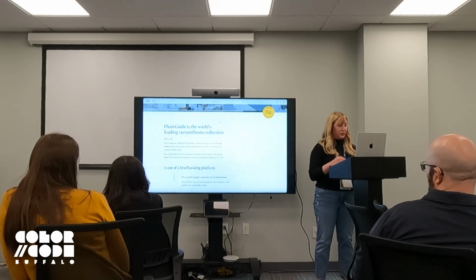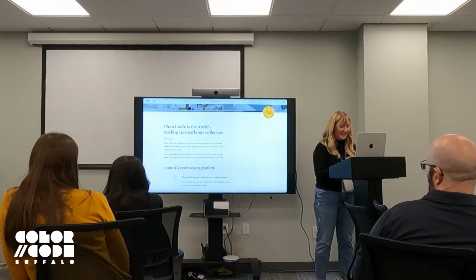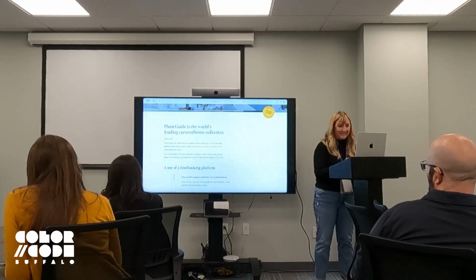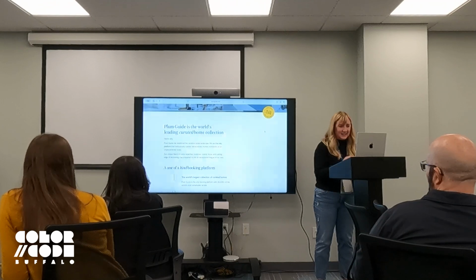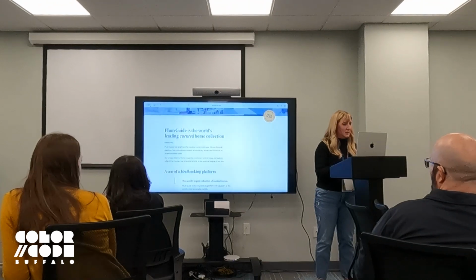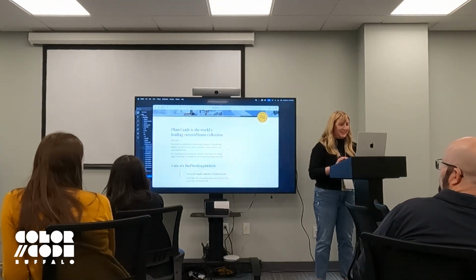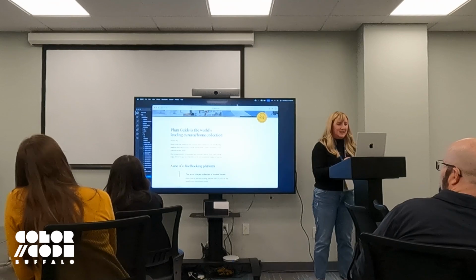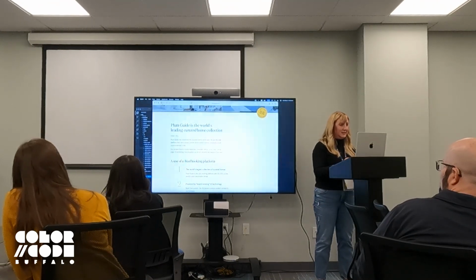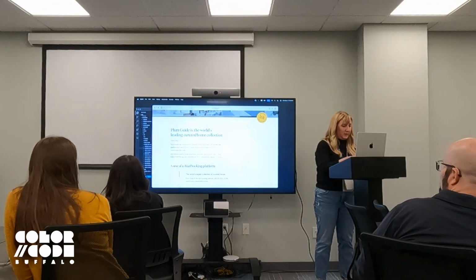A lot of VoiceOver users use what's called the rotor. Landmarks menu. I've got to figure out how to mirror this. Control Center, VoiceOver off. It only lets me add windows. Can't you just say mirror entire screen? I think I can if I stop mirroring. Oh, there we go. Okay. Let's start it back up.